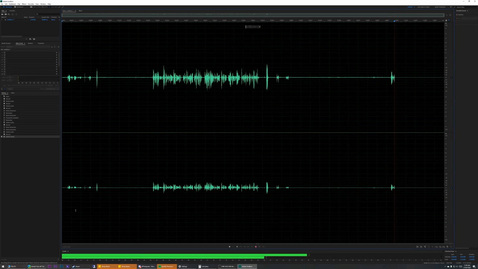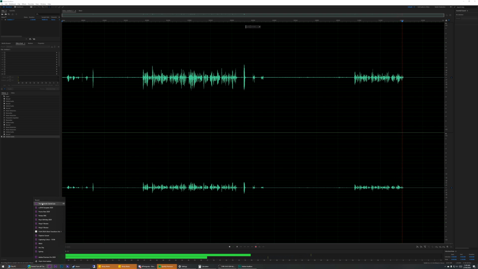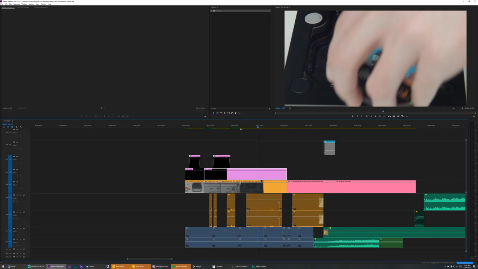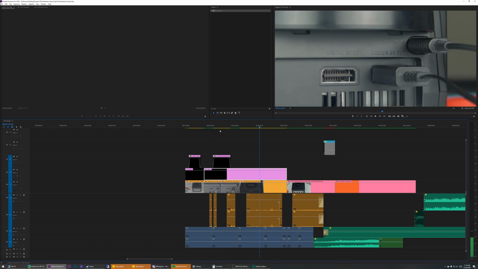So if you've worked with the color settings in Adobe Premiere Pro, which I have, then you'll know that when you have the Lumetri color panel enabled, it auto-enables this thing called Selection Follows Playhead. Now, if you restart the program, or if you reset to your saved layout, or you switch between layouts and you've got the Lumetri color panel open, you will get this, which is Selection Follows Playhead. And it absolutely tanks the performance of your system.